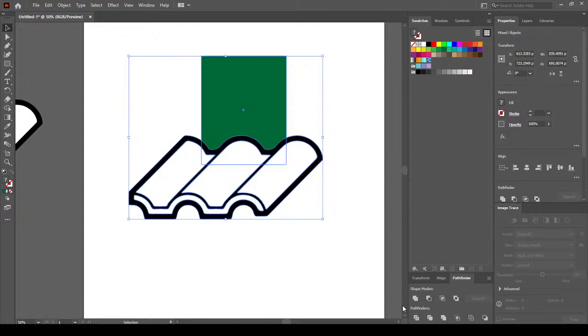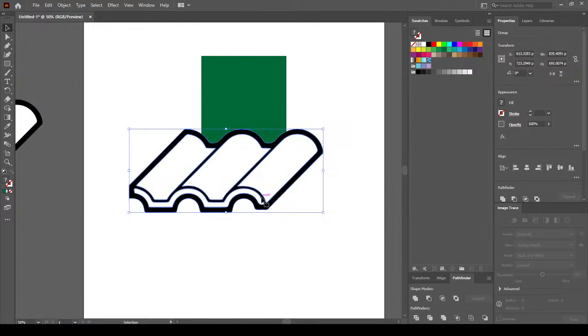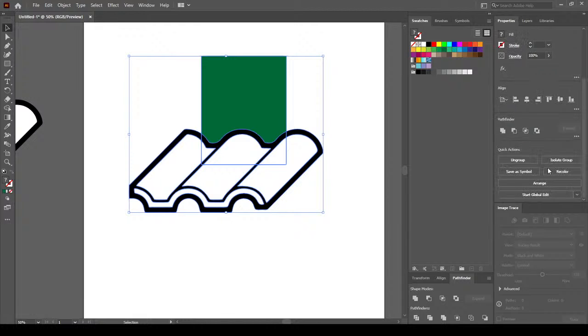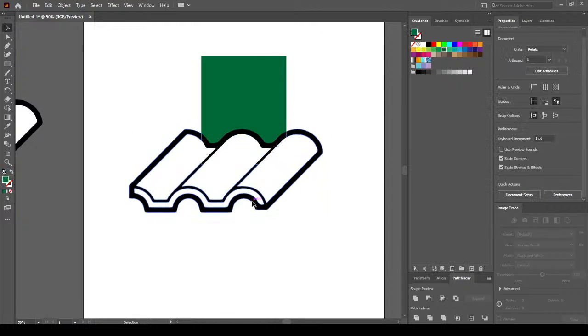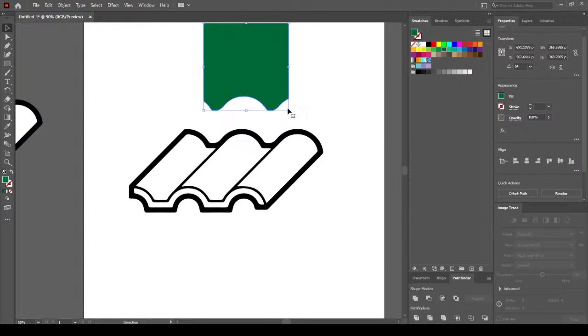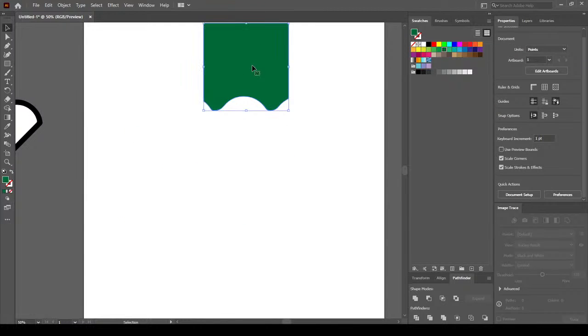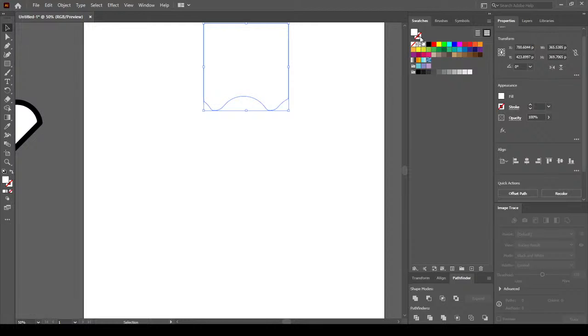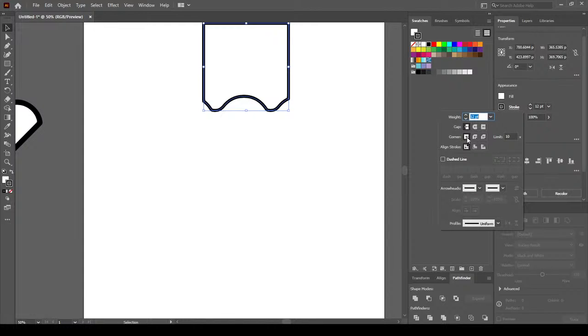Now what I will do is select all of it, go to Pathfinder and divide it. Let me put this more on the top. Now I will ungroup it. I don't want this part. The only thing I want is this, but I want it in white color and I want a black stroke, something like this. But I want the stroke inside, not outside. So I will click on the stroke button. Then there is the alignment of the stroke. Do you want it in the center? Right now it is in the center.